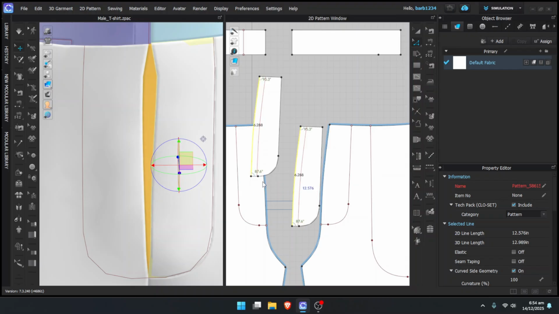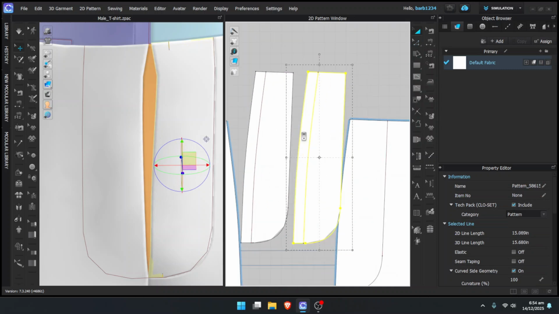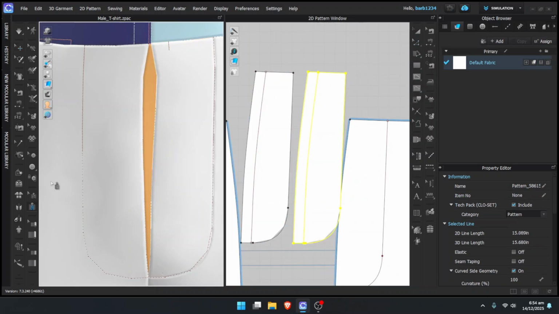You can either use the zipper tool and adjust it in the property editor, or simply sew the two internal lines together to close the zip area.